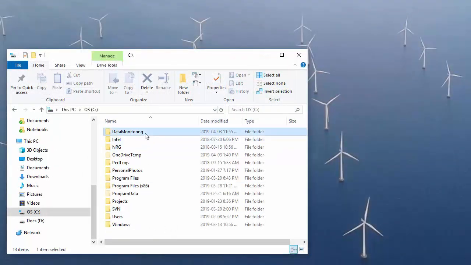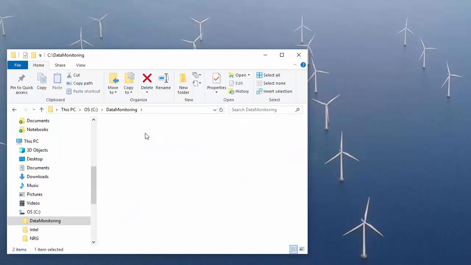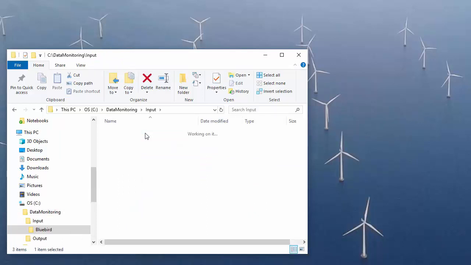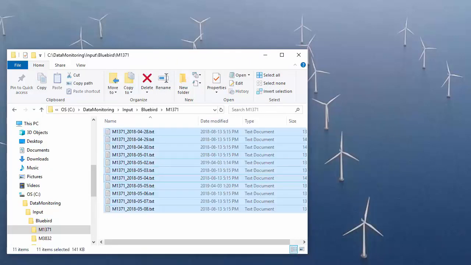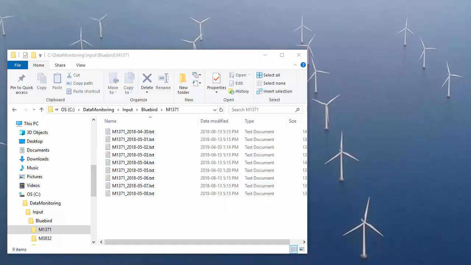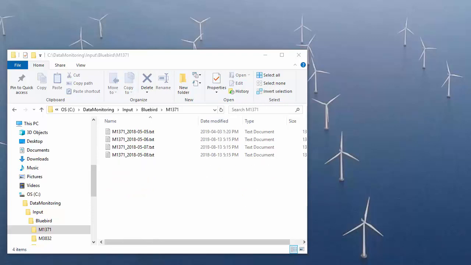All right, here's a very simple demonstration of what happens when Windographer Monitor detects and reads in new data files. I'm just going to copy some files into this input folder to simulate the arrival of new data. That's 11 files. It can handle 1,000 at a time. It doesn't matter. It just works its way through the list. Each time reading the file, running the flag rules, and then placing it in the database.